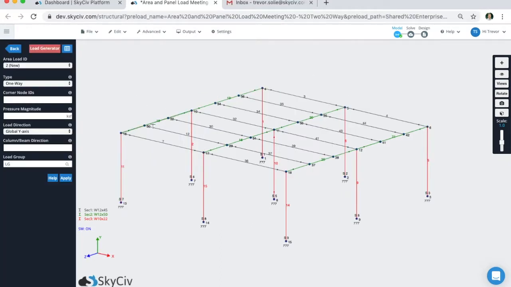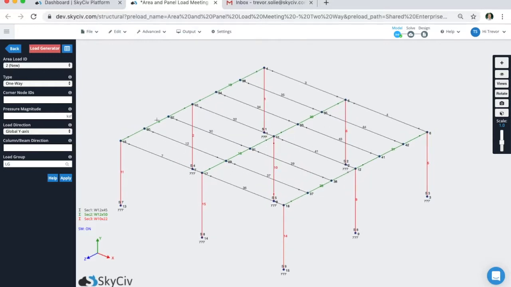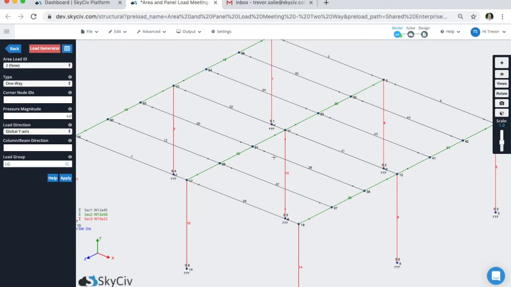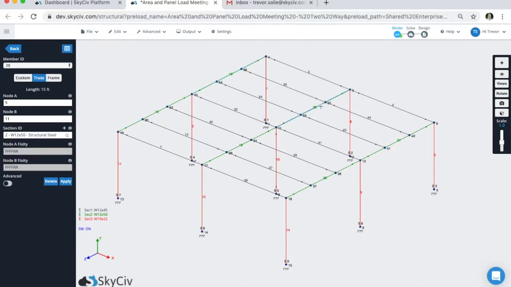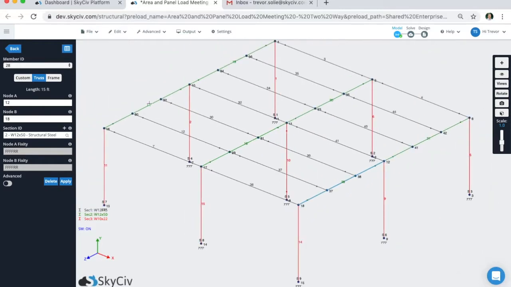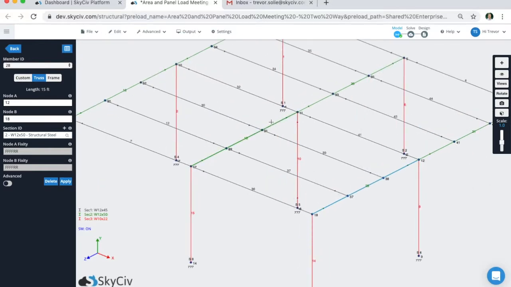The last thing I wanted to mention before we get into this example is that when you use two-way loads, you cannot have any members with nodes along their length, or in this case, we have these girders that are supporting these beams on either side. So what you need to do to make the two-way area load distribute correctly is split up all of these interior members into three members in this case. When you split up members, it will keep the relative end fixity. So all these end fixities will stay the same.